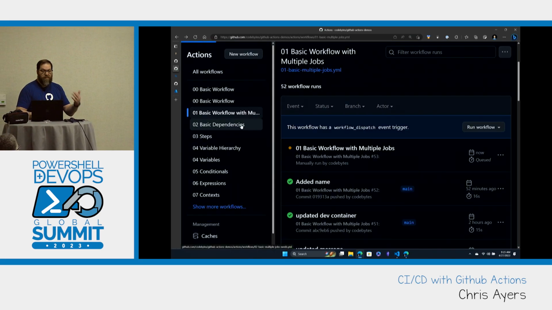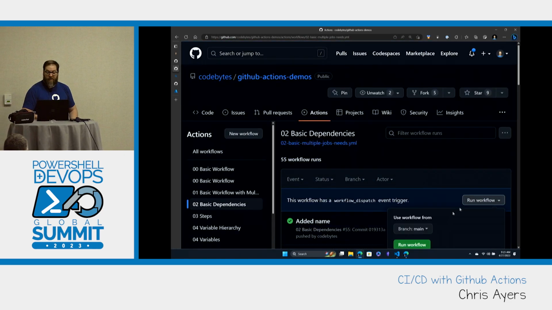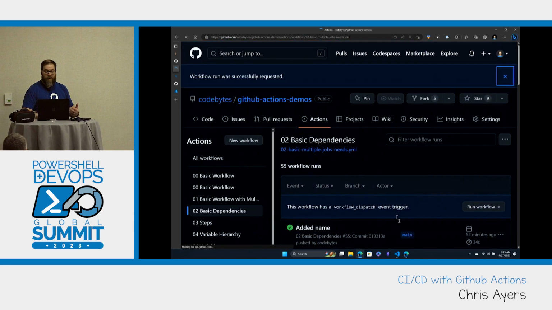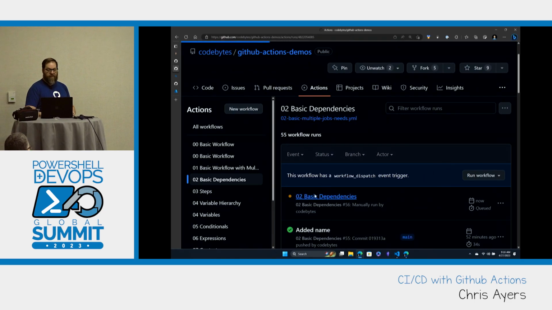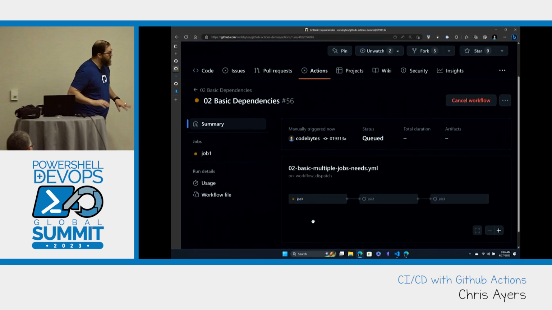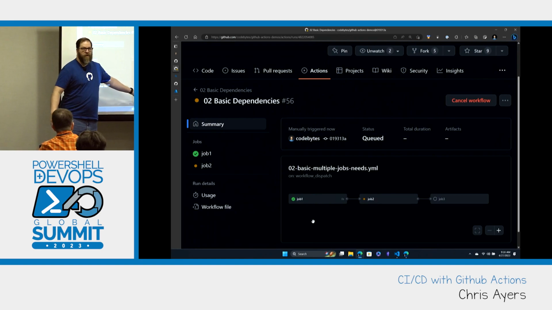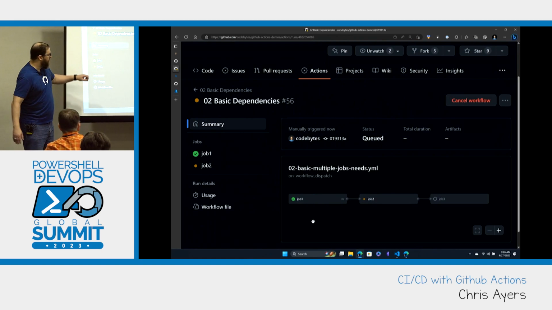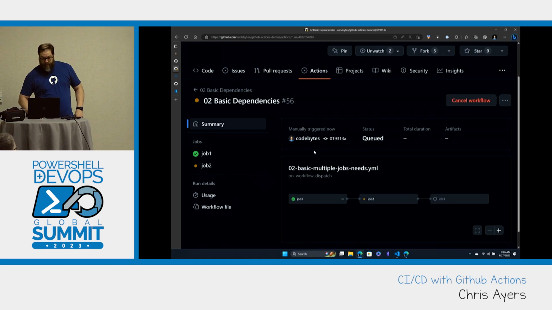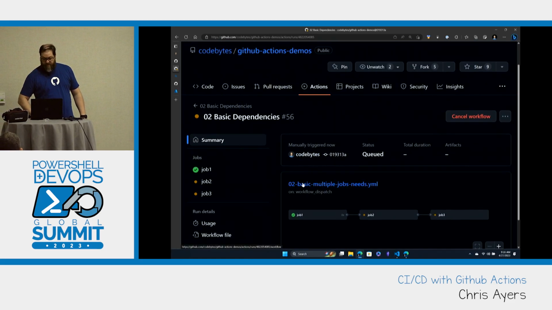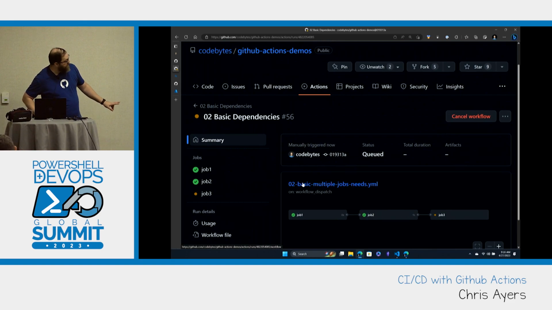Let's try that again with dependencies, and I'll show you how dependencies work. Like I said, we're going to run pipelines. We're going to dive into stuff, because when you leave here, you should have the tools to at least understand workflows and probably write them too. So this time, notice there's a box for 1, a box for 2, and a box for 3, and they're waiting on each other. All right? And let's go take a look at how we define that.